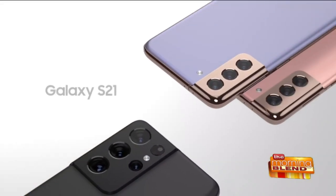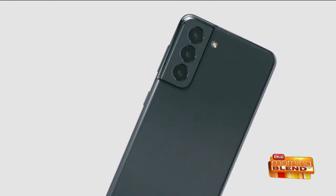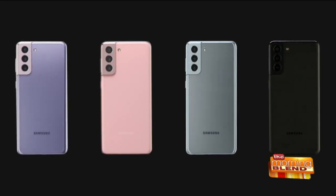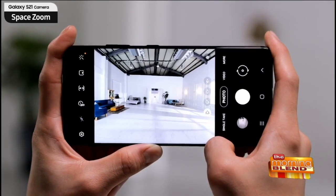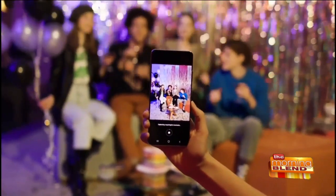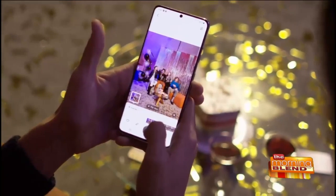Before I get into features, I have to quickly mention the new design and colors that the S21 brings to the table. We have an all-new unique design which integrates the metal frame around the device with the camera on the back for a really seamless, striking look. And we have a new range of color options with updated matte finishes — you can really find the color that best expresses who you are. But to answer your question, I have to start with the camera, which is built for every user from amateurs to professionals. With our Single Take feature, you can capture up to 10 seconds of content and get instant access to a portfolio of suggested photos and videos pulled from that moment, immediately available for sharing — no editing required.